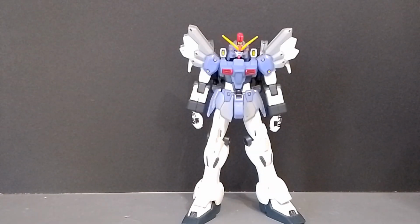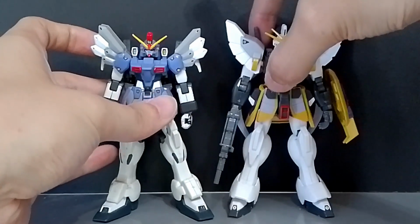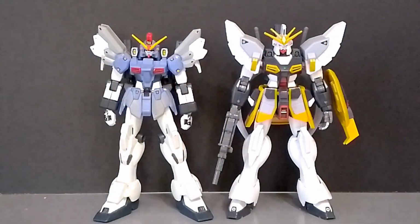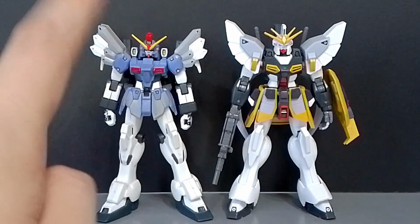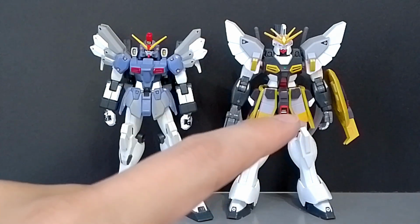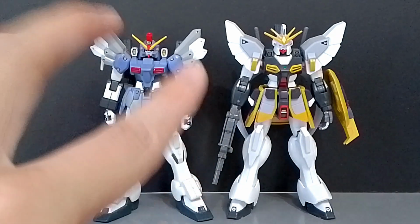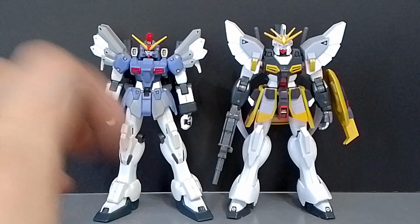So here is the Sandrock Kai Endless Waltz version next to the TV version of the Sandrock Kai. And as you can see, the Endless Waltz version is missing the submachine gun and the shield. But in the movie, it doesn't have the shield or the machine gun, so that's accurate maybe.